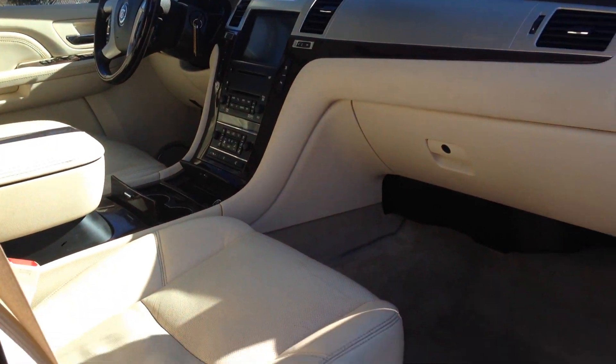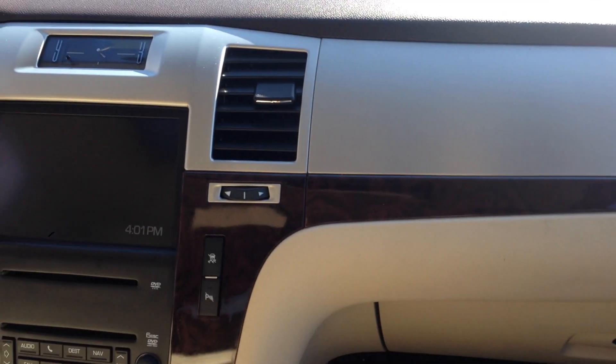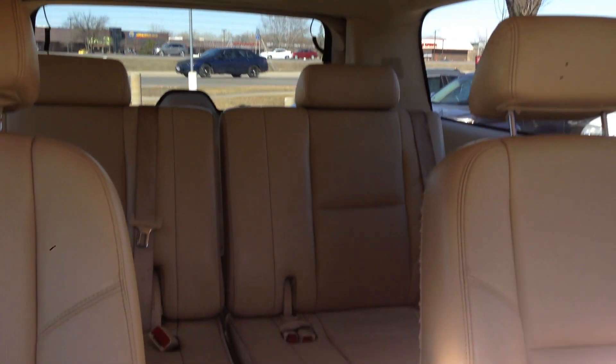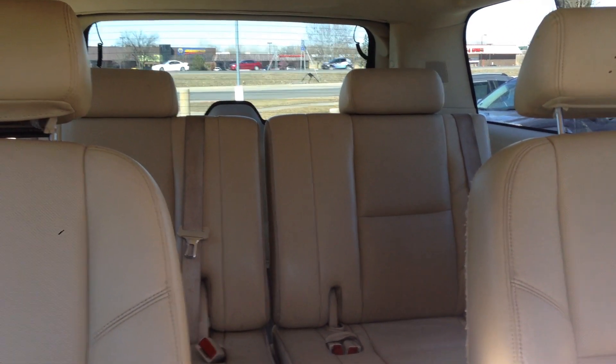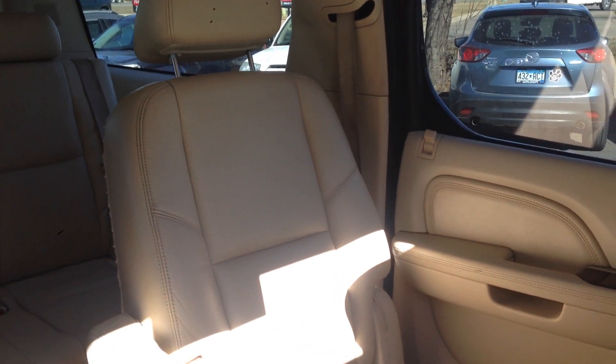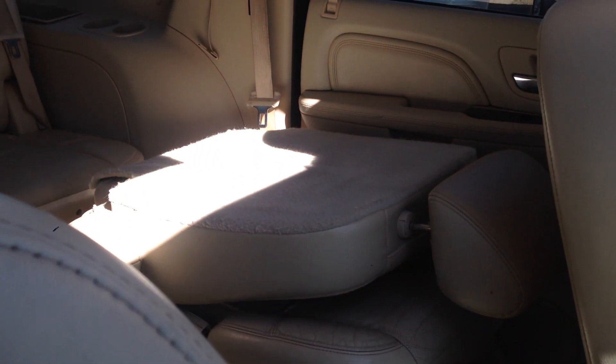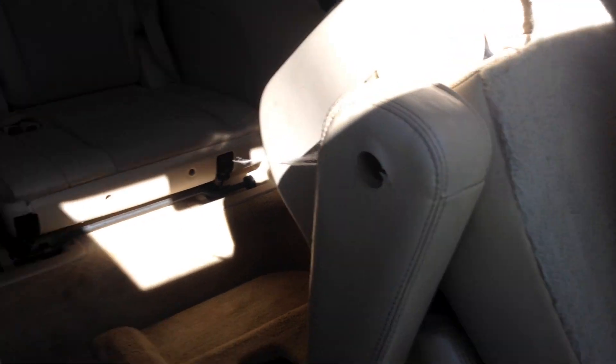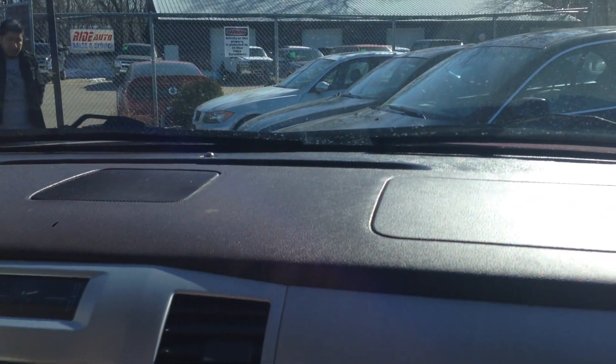Let's take you on a short test drive. We got the power moonroof, we got the power liftgate. Eric, why don't you focus on the quad seating to the left there. There you go — folds automatically. Let's do the other one now; the headrest is open and the seat is way back. If you move your seat forward then it will go. It has automatic second row power fold-in.